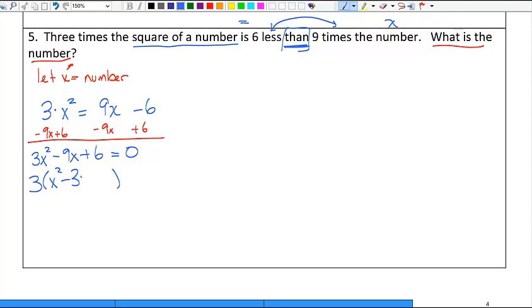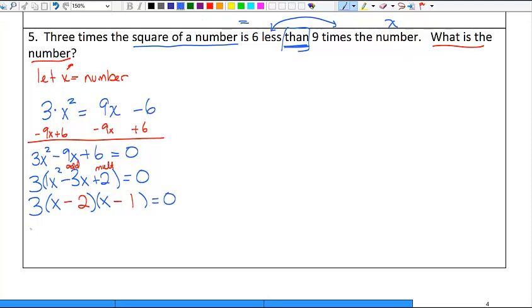It's going to make our factoring a whole lot more simple. It's now a trinomial, an easy trinomial because there's a 1 in front now. So I know that I have to have an x and an x in the front. We're looking for two numbers that multiply to a positive 2, yet add to a negative 3. Because it's positive, my signs have to be the same, meaning they both have to be positive or they both have to be negative. In this case, they both have to be negative in order to add to a negative 3. So negative 2 times negative 1 is positive 2, and negative 2 plus negative 1 adds to a negative 3. So now this is factored.